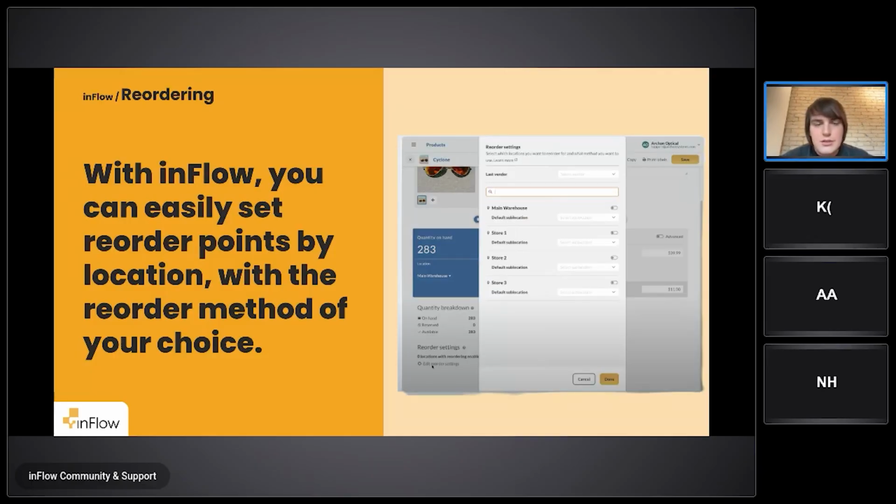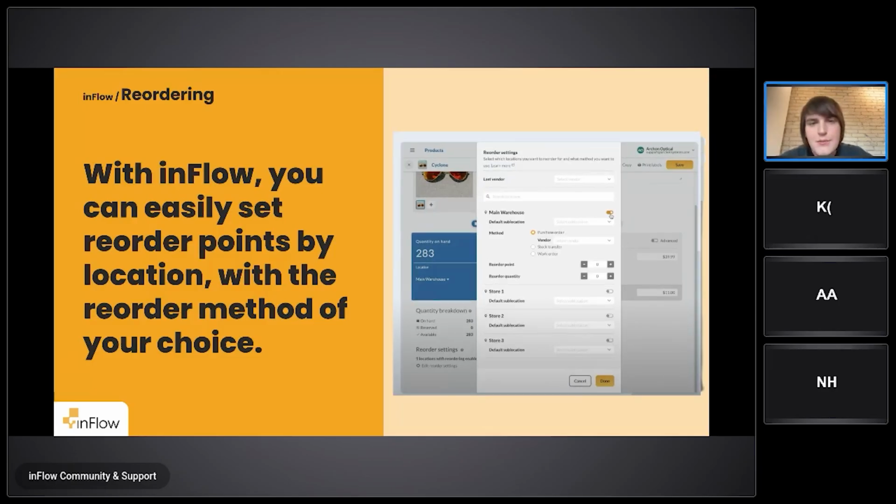You can choose the reorder setting per location so that each location can get replenished appropriately. When I click into a location, I'm able to set my method. Some items may come from a purchase order, others may get stock transferred from my main warehouse, or some items might come through as a work order, now named manufacturer order as well. And you're able to set those reorder points and quantities for each location.